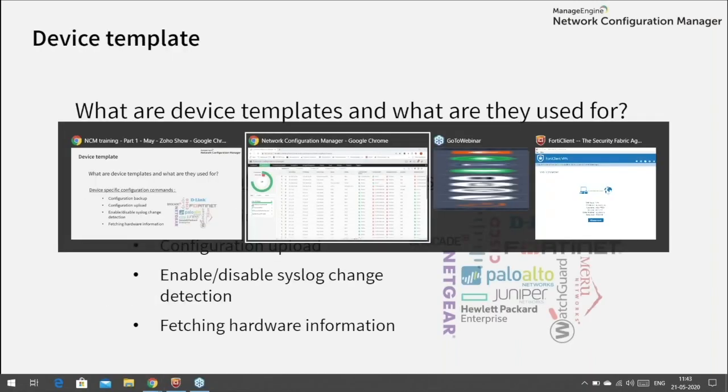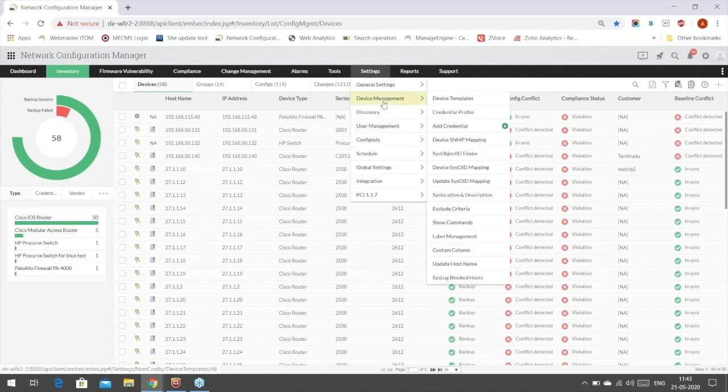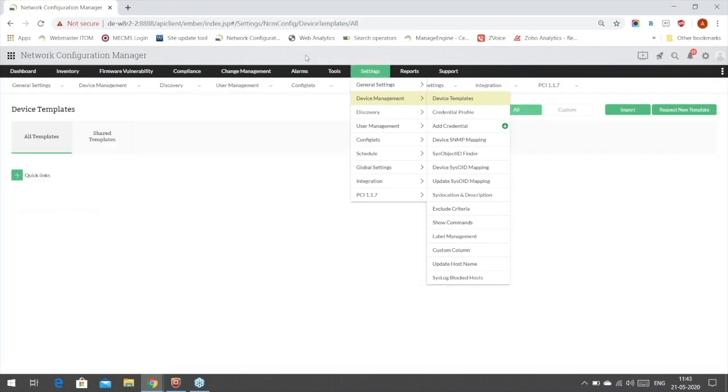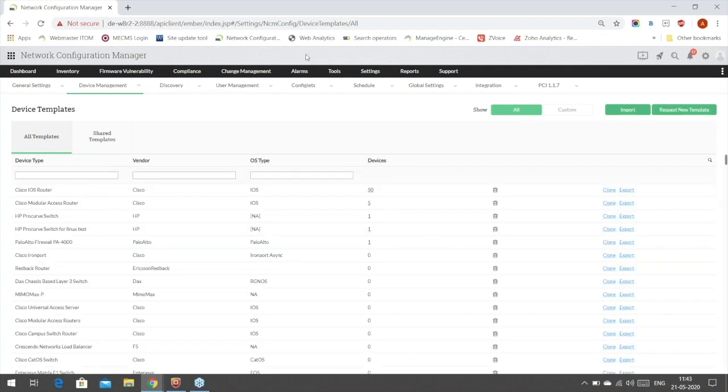So let me show you all the device templates available in NCM. You go to settings, you go to device management, you go to device templates. So these are the available device templates in NCM currently.